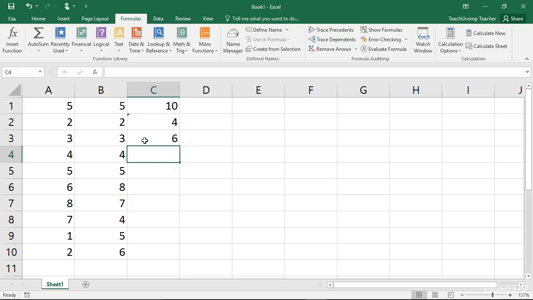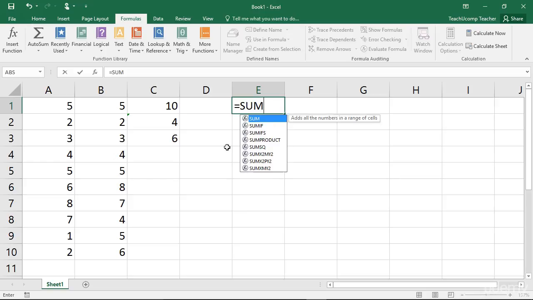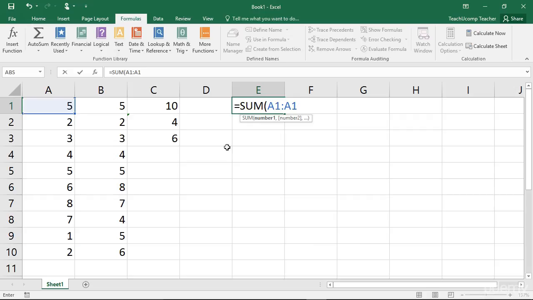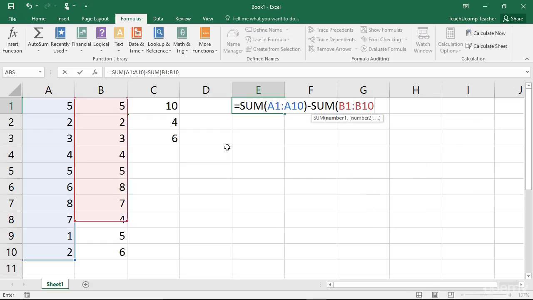Note that you can also use both syntaxes within a single formula. For example, if you wanted to sum the first 10 cells in column A and then subtract from that value the sum of the first 10 cells in column B, you could express it as a single combined formula, such as equal sum cell range A1 through A10 minus the sum of cell range B1 through B10.